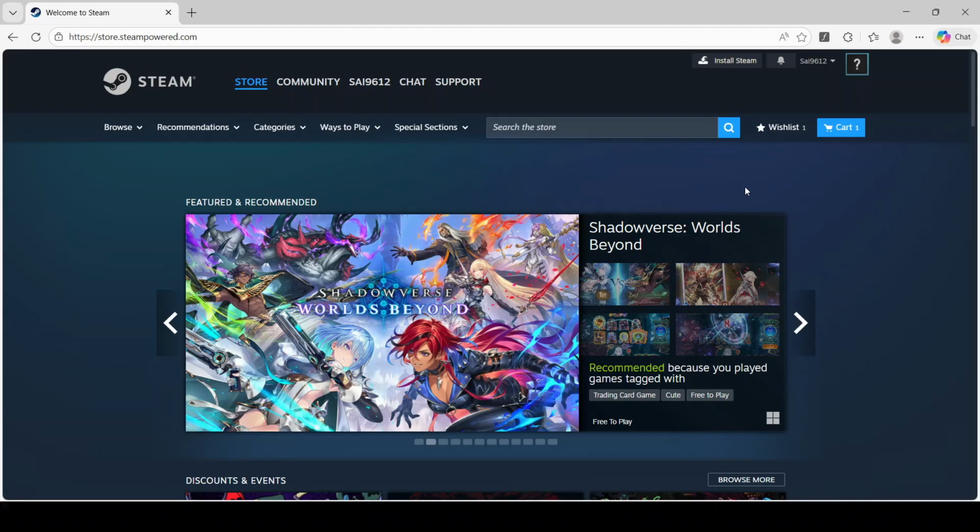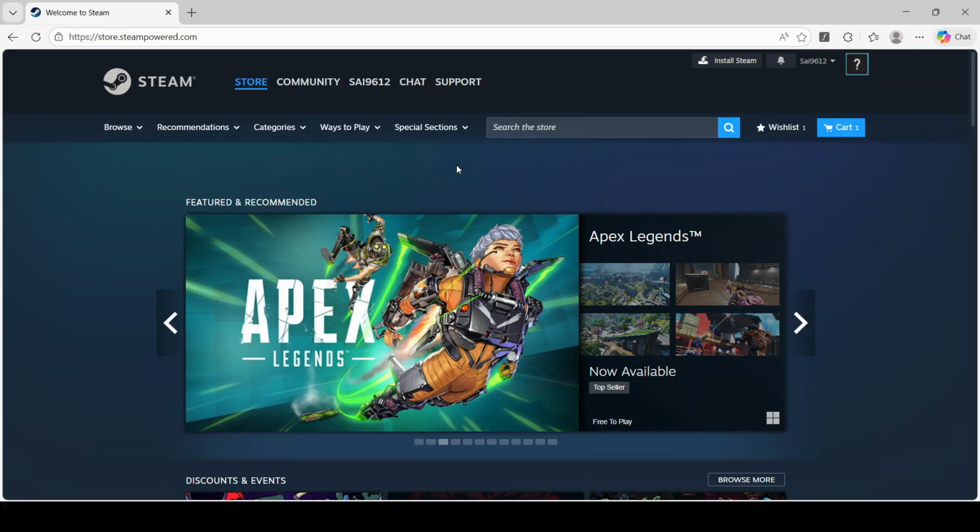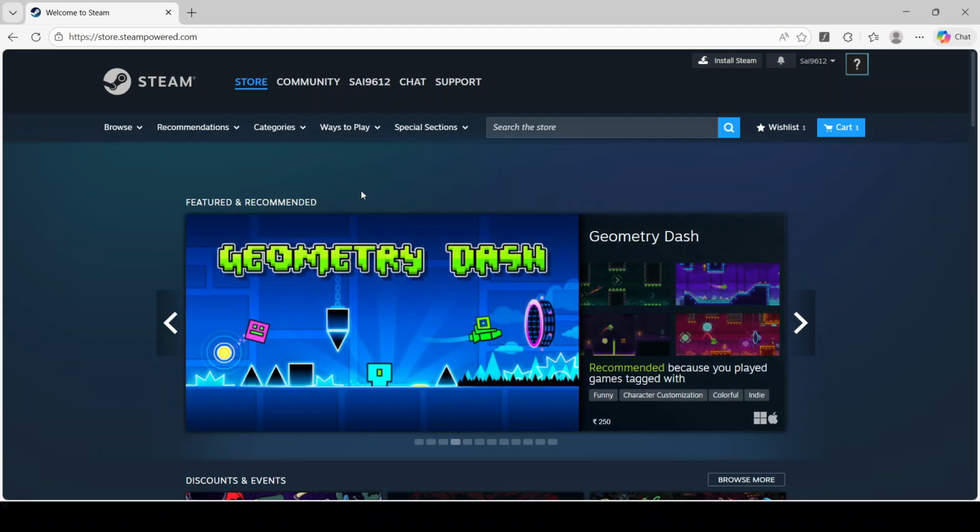In today's video, I'm going to teach you how to see Steam password while logged in. If you've ever saved your Steam login in your web browser, you can view it safely using the built-in password manager. This method doesn't require logging out of Steam, it simply lets you reveal what the browser has already stored. Keep in mind, this only works on the device and browser profile where you previously chose to save your credentials, and you'll need to confirm your identity with your device PIN or biometric sign-in.